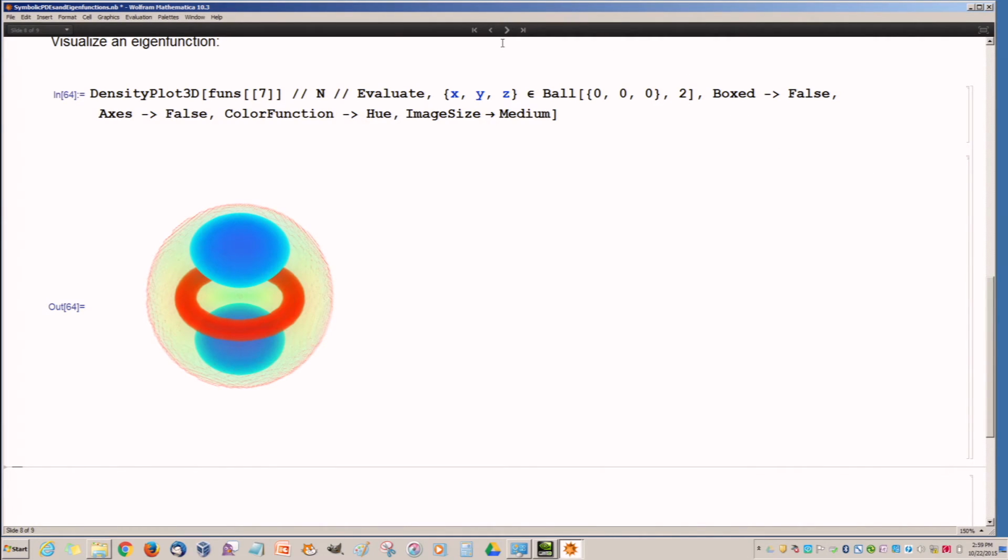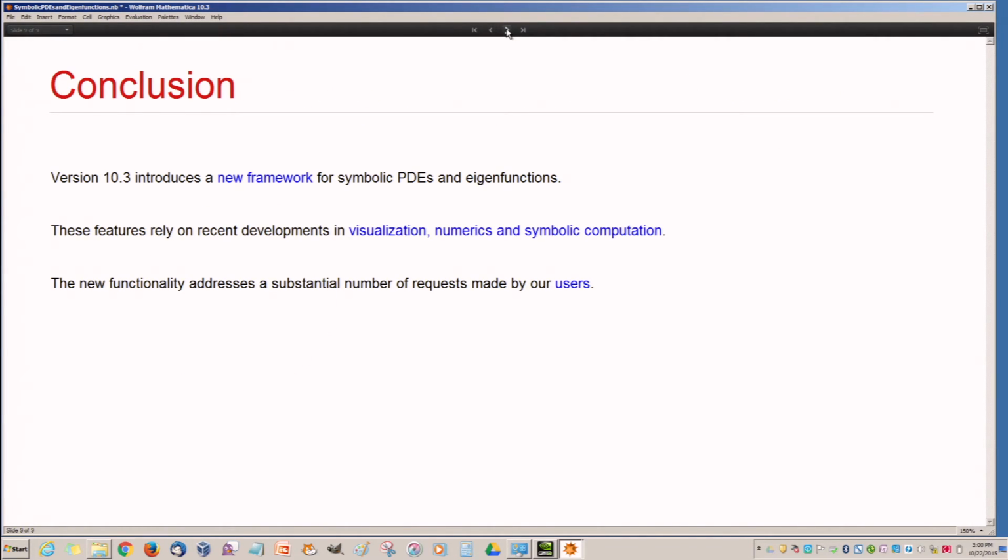Okay, so I'm done. And the main point I want to make is that version 10.3 actually introduces a new framework for solving PDEs. And from now on, if someone said implement X class of PDEs, we can do it quite easily without any problems. But what we have done now could not have been possible but for the developments in visualization, numerics, and in symbolic computation. In fact, we've been writing lots of these super functions over the last few releases, and we can do it with some confidence without breaking everyone's examples. So far, no one noticed any problems with DSolve, which I regard as a healthy thing.